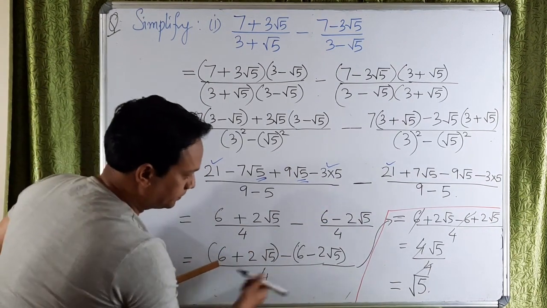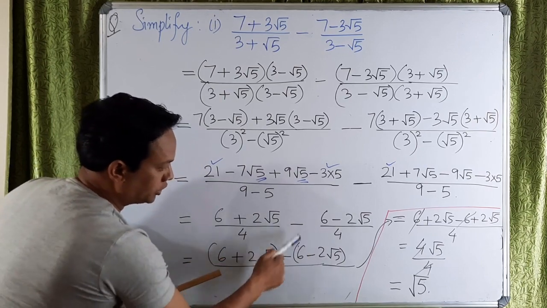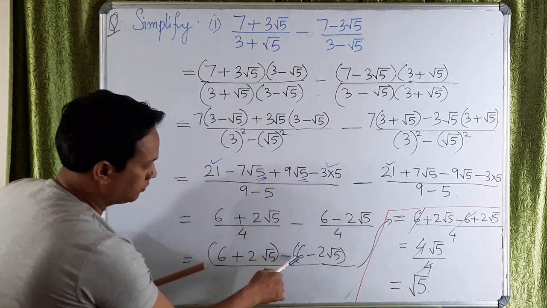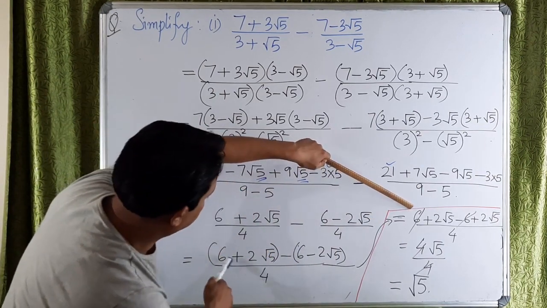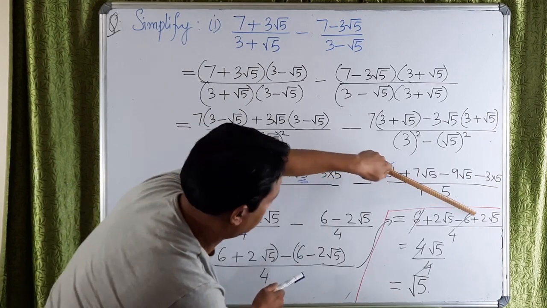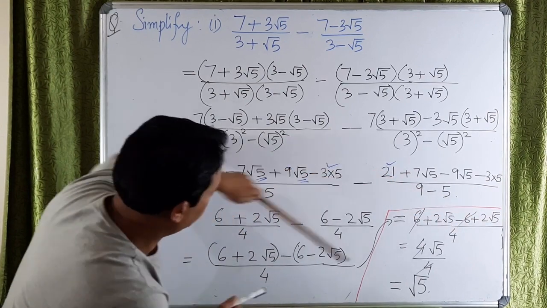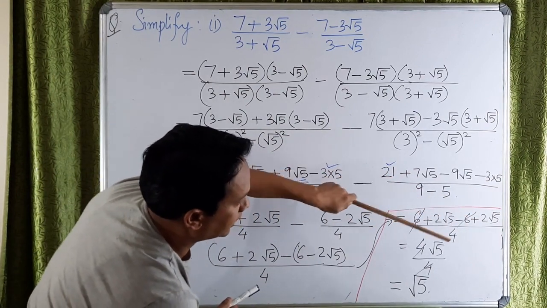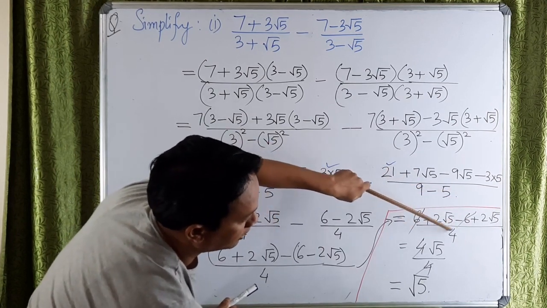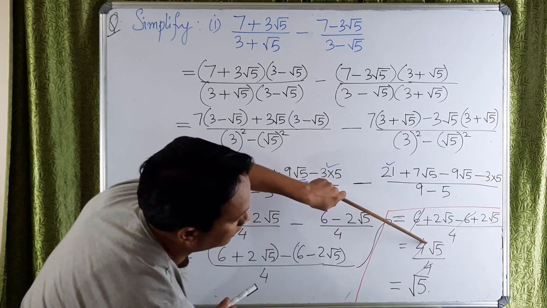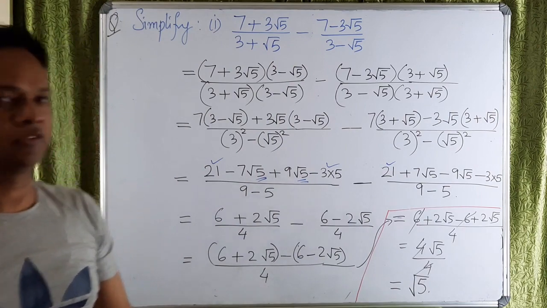Now I've taken the LCM. In this step you might make a mistake. Be careful, there is a minus sign. So keep it in a bracket first. When you put them in a bracket, in the next line you take out from this step. I'm going here: 6 plus 2 root 5 is minus 6, and minus minus will become plus. So be careful of this. Minus minus is plus 4. Now this plus 6 minus 6 will cancel. And 2 root 5, this is also 2 root 5. 2 plus 2 is 4 root 5. And below will be 4. And the 4s will cancel. So we are left with root 5. So the answer to this is root 5.